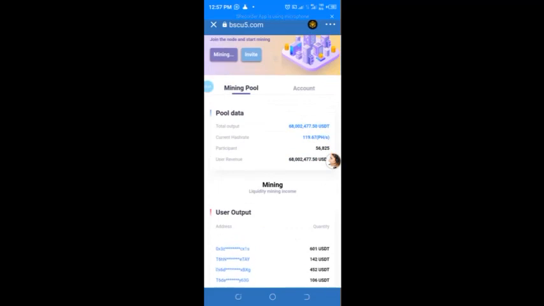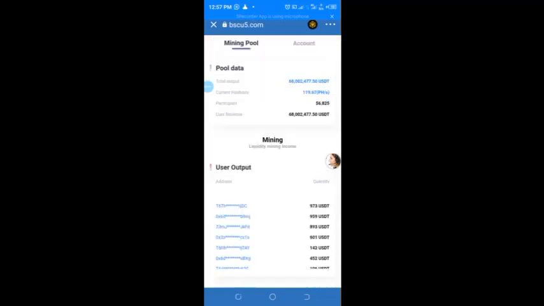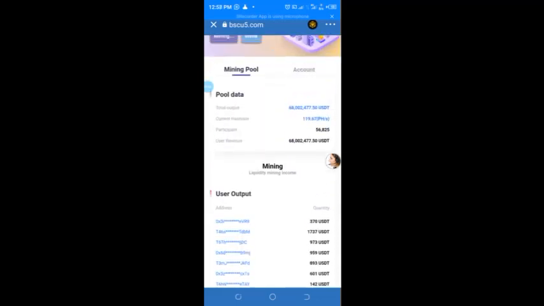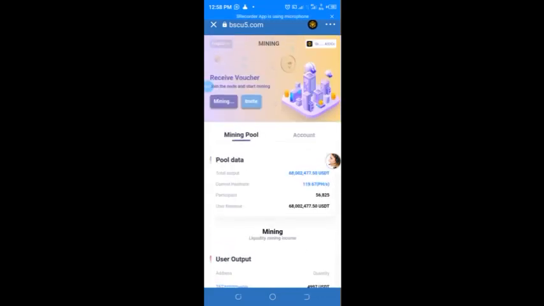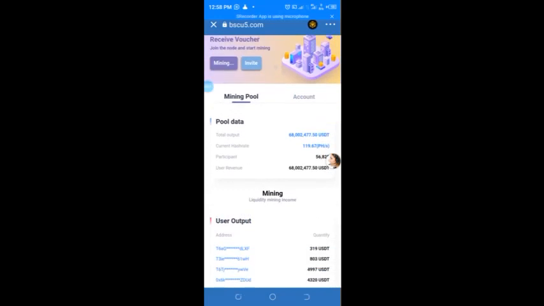You just need to click on account here. Whenever you have up to 0.1 USDT, you can click on the account here and withdraw. You can see what I have here. I have been able to mine 45.49 USDT, and right now in my wallet balance I have 19.02, and what I have to withdraw right now is 0.98. So I'm going to withdraw this 0.98 here, and it's going to reflect in my wallet.